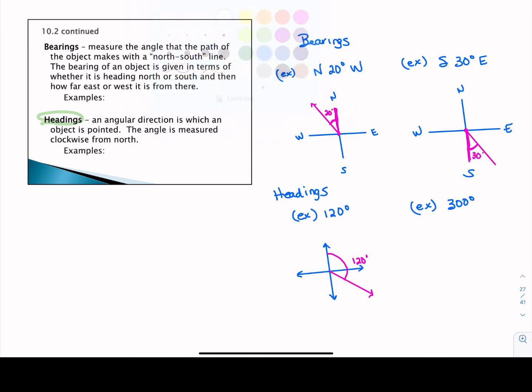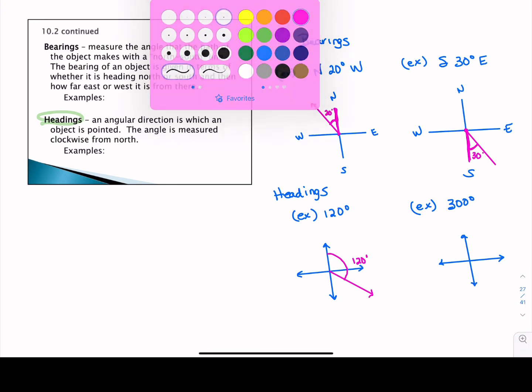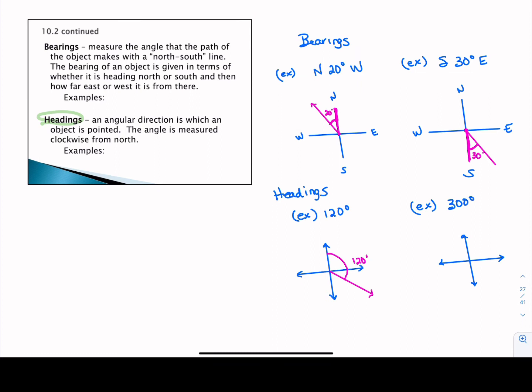If we do the same thing for 300 degrees, again, we just need to have our north-south line essentially is the most critical line that we see here. But if we want to rotate 300 degrees, we know that every quadrant is 90. So start from your north line and make your rotation. So we've got 90 degrees, we've got 180 degrees, we've got 270 degrees, and we need to go another 30. So we've got a little bit further to go before we reach that terminal side. So this pink outside marking is showing us that that total distance is 300 degrees.